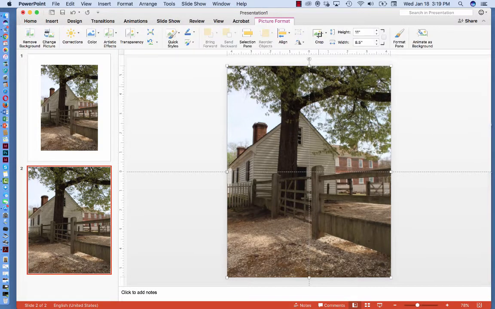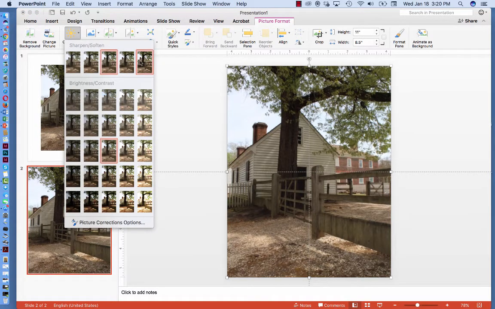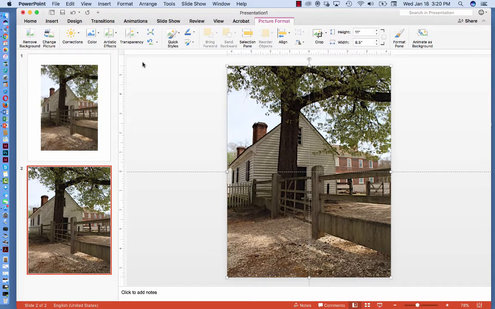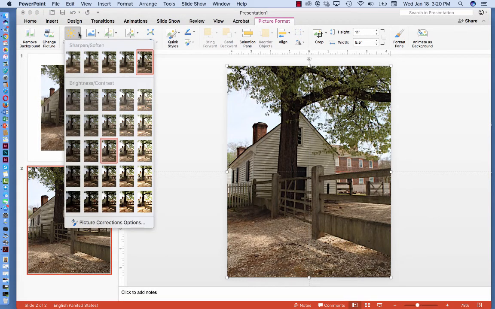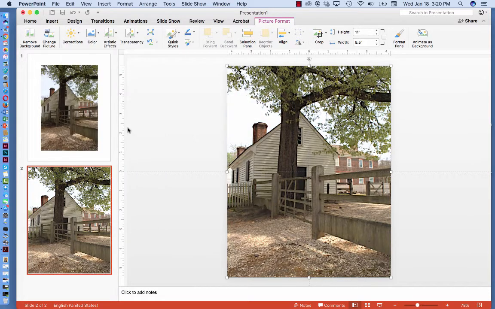Now, to go to turning it into a grayscale, I go over here to the tabs on the left hand side, and I'll click corrections to make sure that this is as crisp and clear as it possibly can be. And you notice that it did crisp up a little bit for sharpness, and that was on the corrections tab. I'll do that one more time, open up the menu. There's the sharpen and soften and the brightness and contrast. You may actually want to click on a different brightness. It's centered now, but if you click here, you'll notice not much has changed, but a little hair of the black hue elements of the picture has been reduced a little bit.